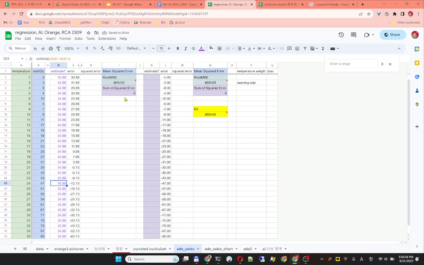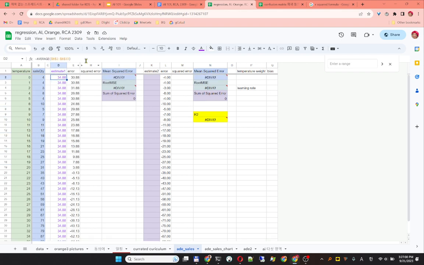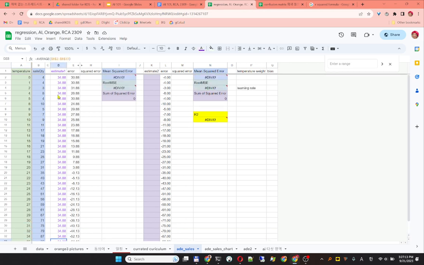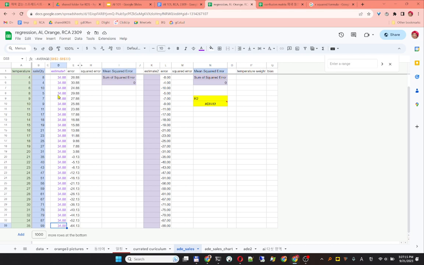So everything is the same. I just estimate temperature 0 with 34, temperature 1 with 34, temperature 35 with 34. That's very dumb guessing.